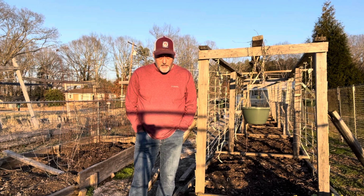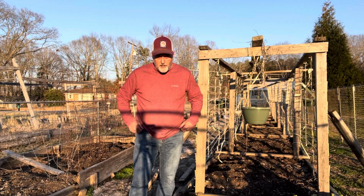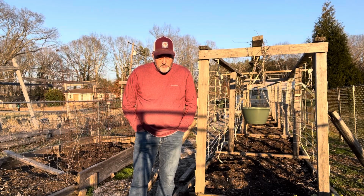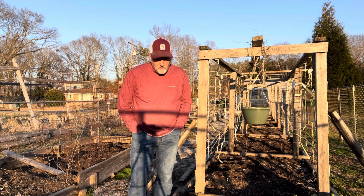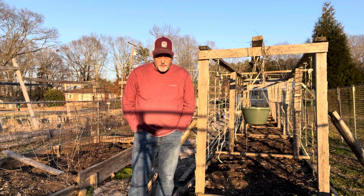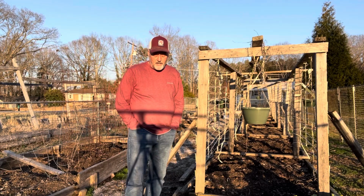They feed those plants from the top down. They get them as big as they can, and then when you get them home and throw them in the ground, they're so used to getting all that nitrogen and all that food from the top down, and you put them in some bad ground, guess what's going to happen? That's going to die. So you ain't going to have much there.